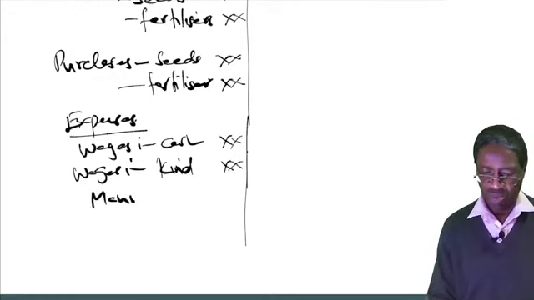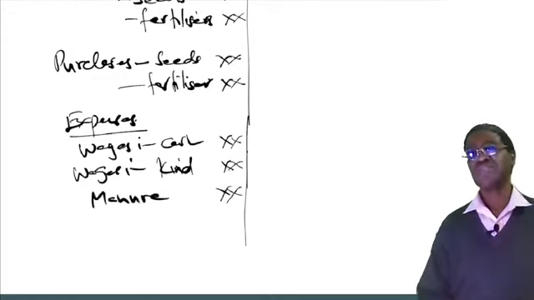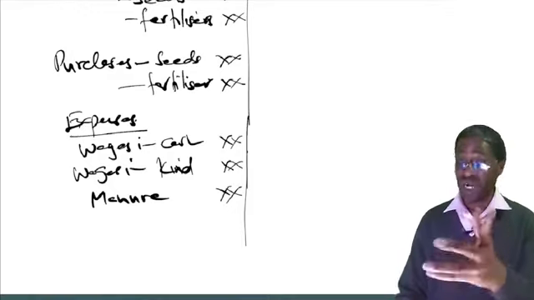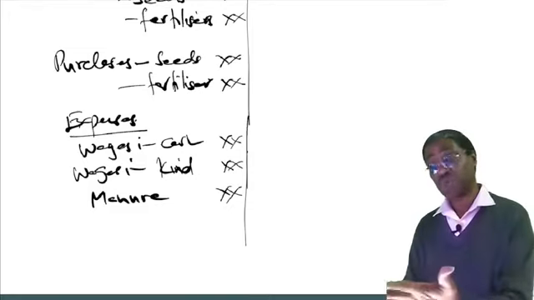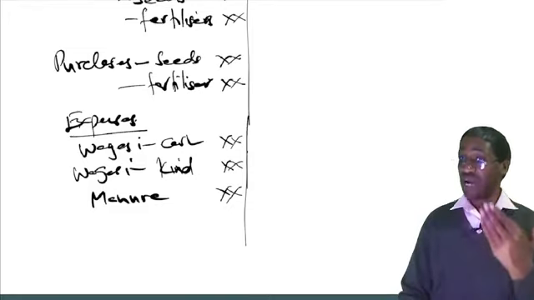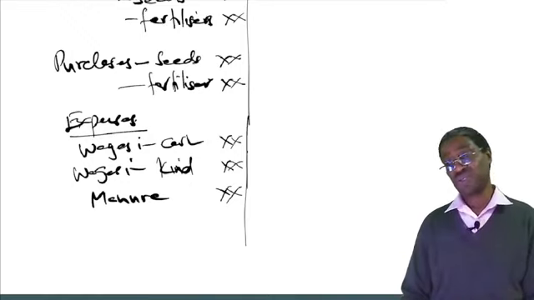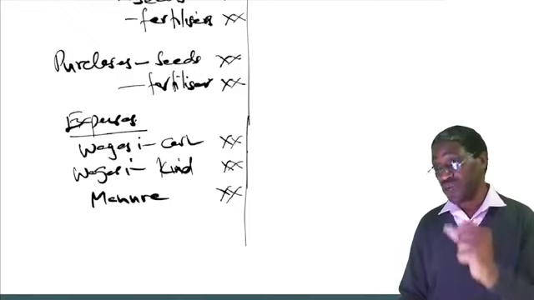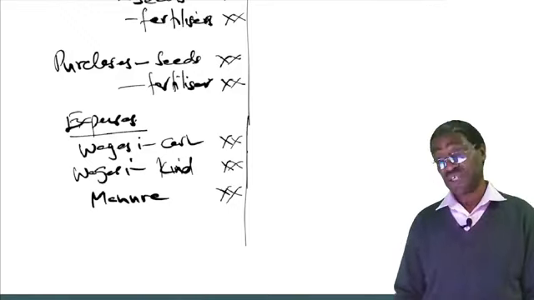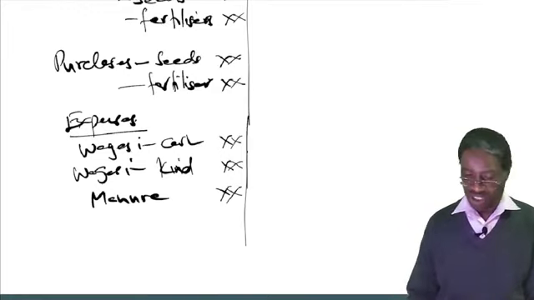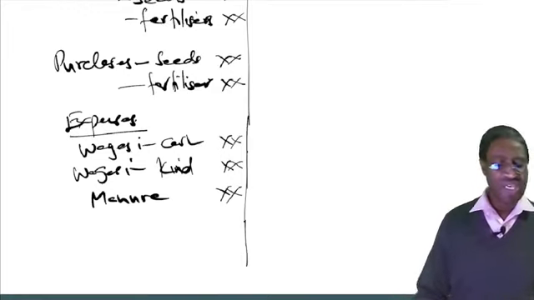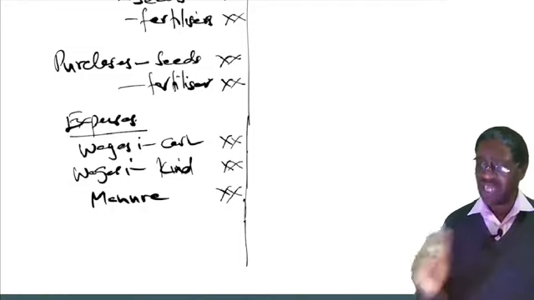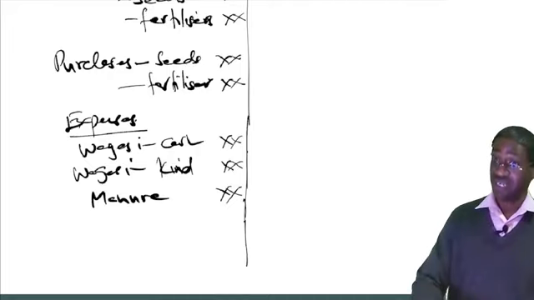Another one could be manure. You, as a crop department, used manure to plant your crop. That came from livestock. It becomes an input of the crop. You, as a crop department, take whatever is the cost of the manure as an expense to you. So we are saying there could be whatever other expenses that are related to that.